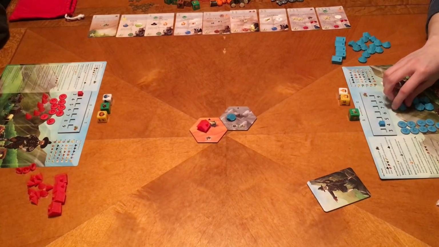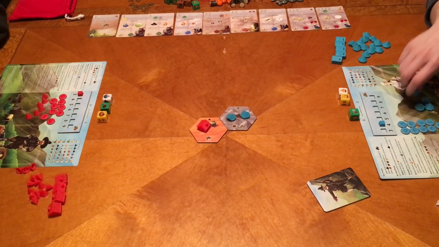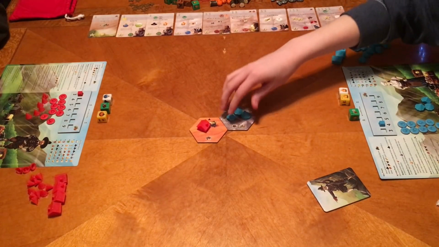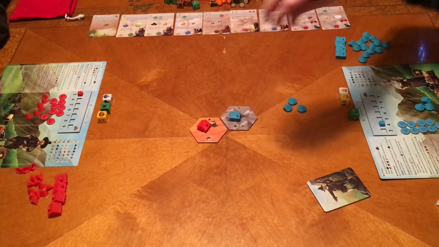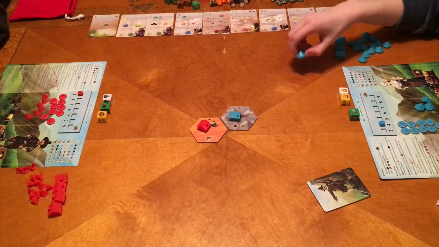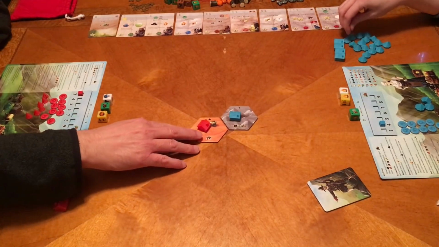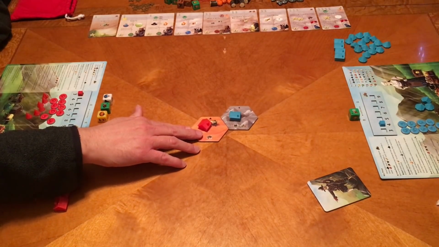So I'm going to place one from my personal supply right there. And then you know what? I'm just going to go ahead and use the other one. Yeah, so house. Megan does the free action, that's the govern. She gets to put her house out, and those return back to her general supply. I always get confused where they come from, general or personal. Yeah. That's something I always got to remember.